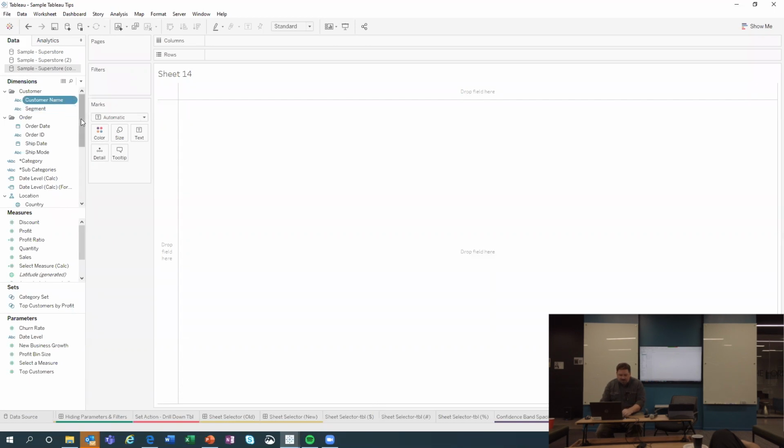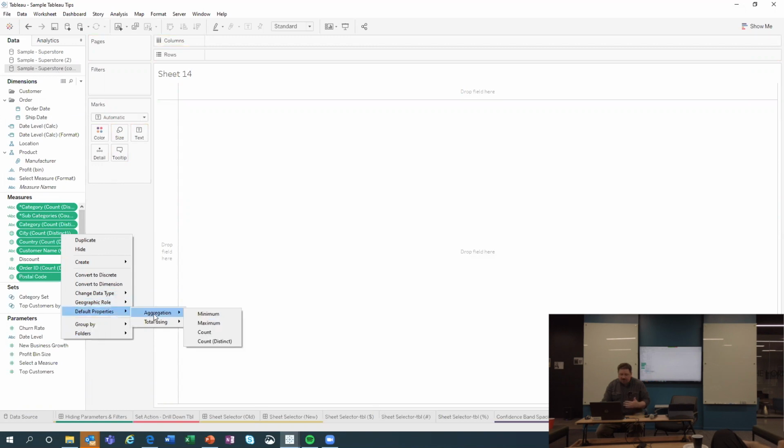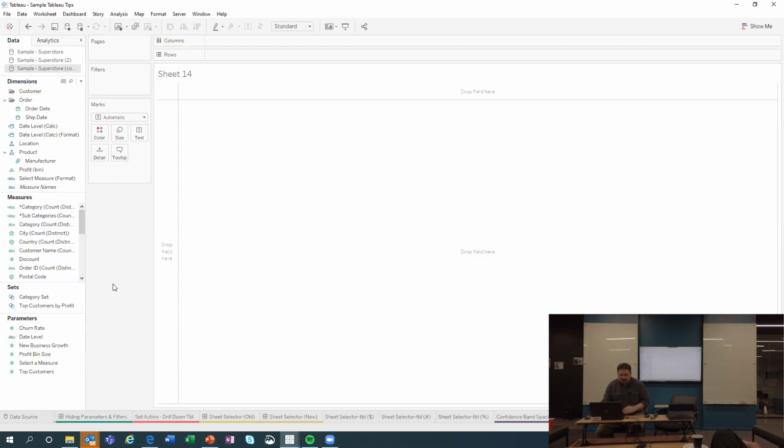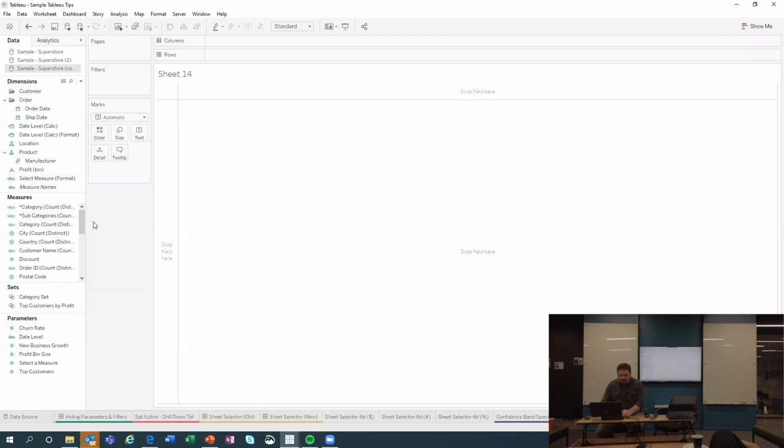What you do is you grab all those fields from the dimensions. Let's see if we can do this. And you're just going to drag them down into measures. Now, some things are not going to come over. You can spend some more time to tweak it just right, but I'm just going to leave some of the stuff up there. You want to make sure that everything that comes down is aggregated by count distinct, because you're trying to get a unique count of how many unique values are there for these different things. And you may have to do a couple of others by themselves. Aggregation, you see that's going to come out as an average, but I want it to be a count distinct. The other thing you may want to do is set these up so that they're all discrete instead of continuous.